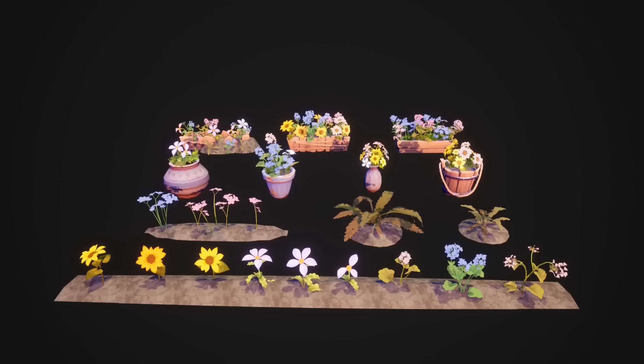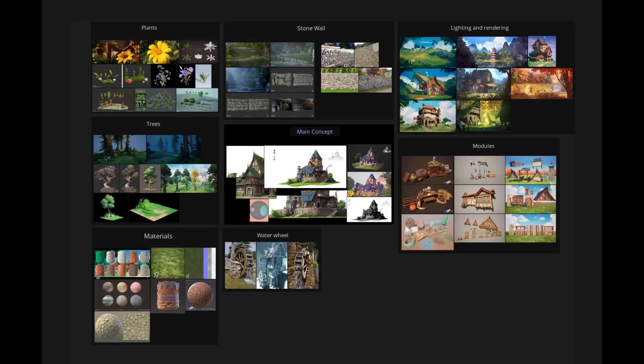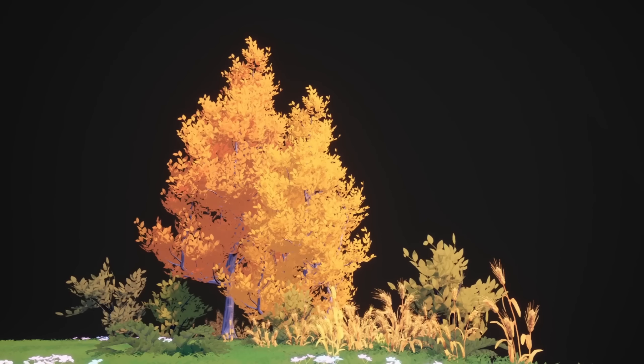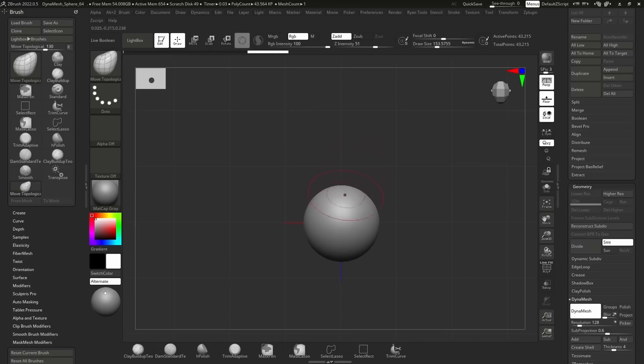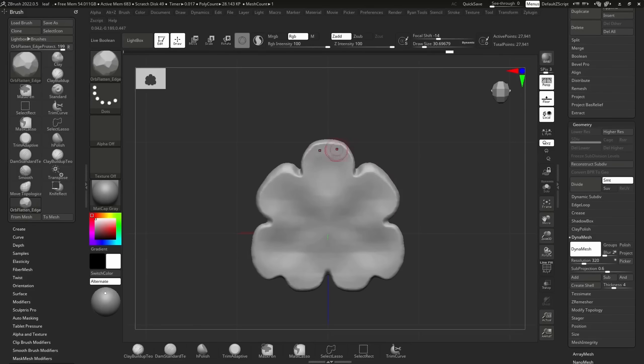All plant modules were sculpted in ZBrush, focusing on the diversity of plant life in the scene. After looking up references, I made blockouts to determine what should be unique versus reused. I sculpted only one or two petals and leaves per plant, then made a few variations including stages from the plant's life cycle — from healthy to wilting. I started sculpting with a sphere, shaping it using Dynamesh since topology wasn't important at that stage.